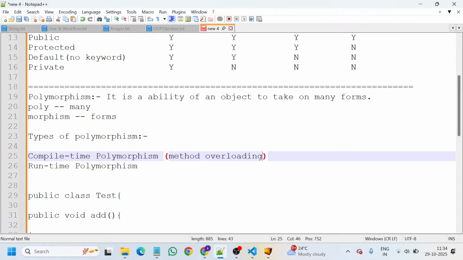So what was the remaining thing? Overloading and compile time. That's it. So I remember things like that. Till date, I remember things like that only. Simple. When they ask about runtime polymorphism, I simply get that it is overriding. Why? Because run R and overriding R. So what is the rest? Just compile time polymorphism and overloading. That's it. Nothing more than that.